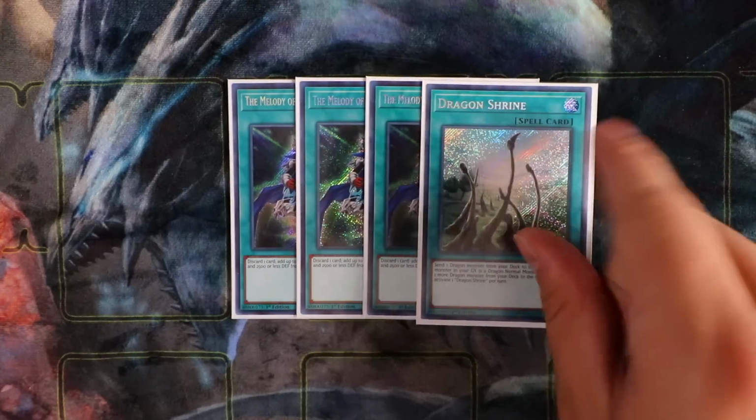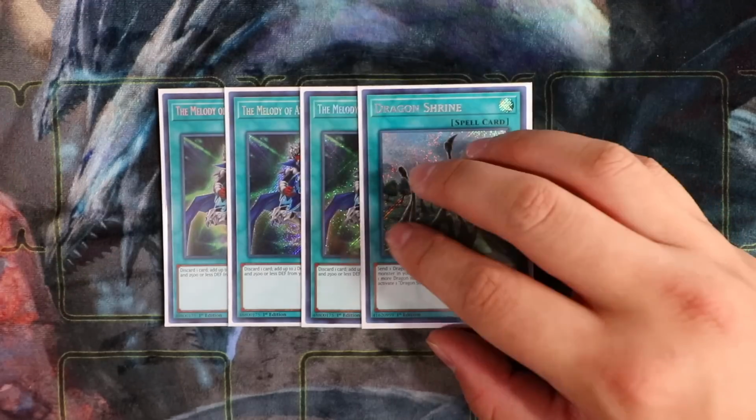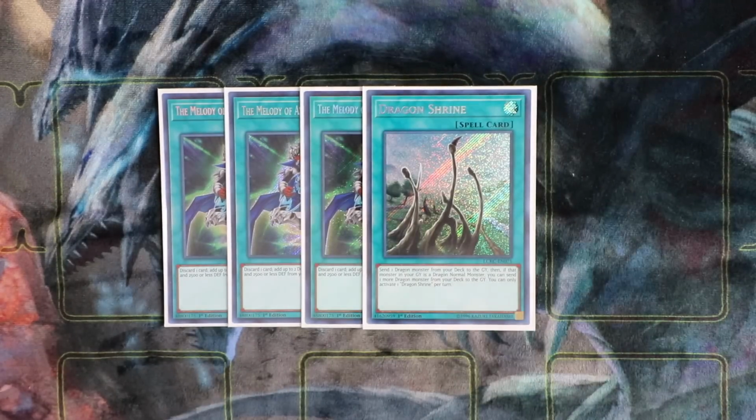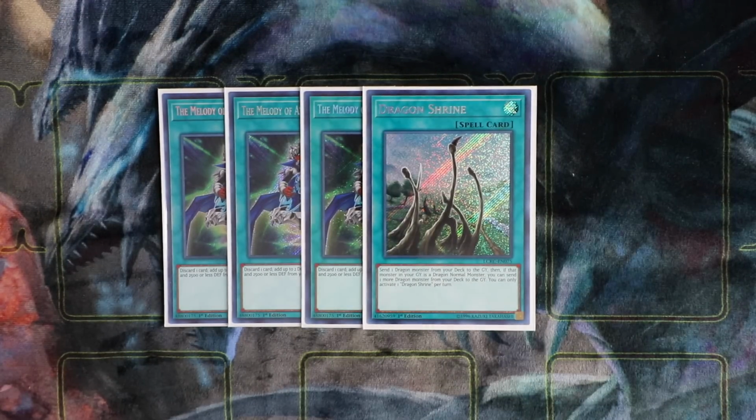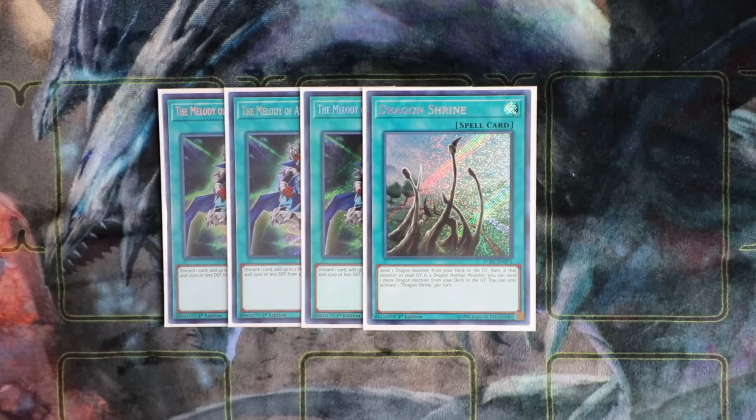Another search card is Dragon Shrine. This is a search card because you dump Blue-Eyes to the graveyard, and since you dumped a normal monster, you basically get to dump another monster to the grave, and the monster you want to be dumping is cards like the White Stone of Legend, and also maybe the White Stone of Ancients, which is really good. So this card gets you access to Blue-Eyes directly from your deck to your hand instantly.